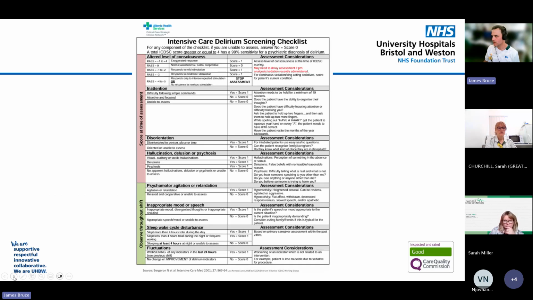So let's explore those. So the ICDSC is the intensive care delirium screening checklist. So like I said on the previous slide, it's a screening tool really. So you can use this to screen your cohort if you wanted to, and it's quick. It's quite easy, especially if you're on a computer, and you can start to unpick from narratives from your notes to see if somebody's delirious or not, or at high risk of being screened as delirious. Is anybody using this just out of interest? No? It's used a lot in Australia and America.